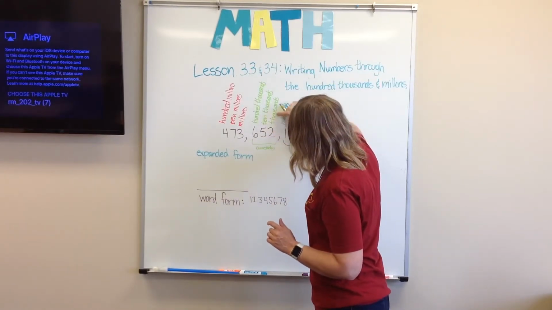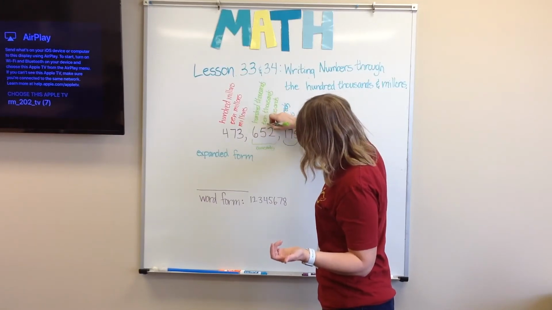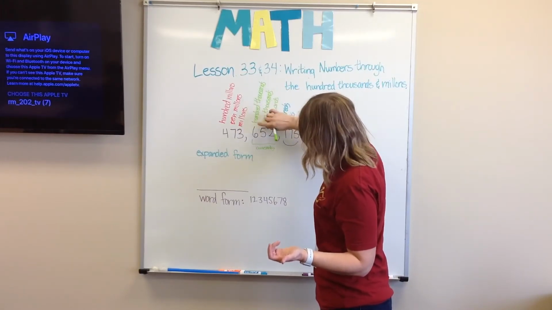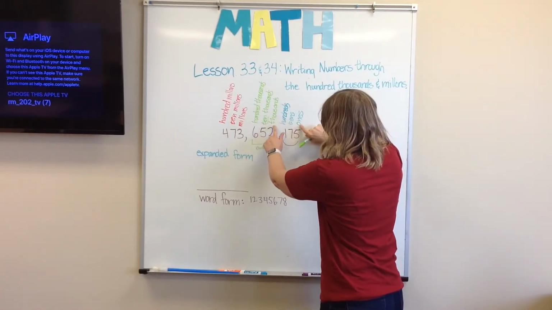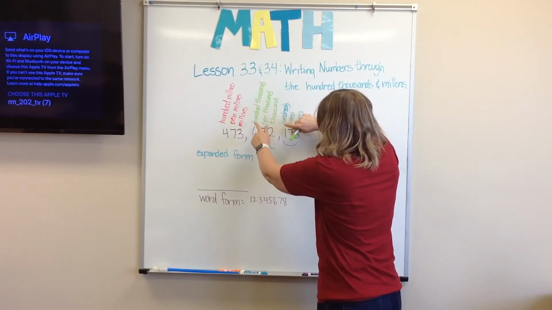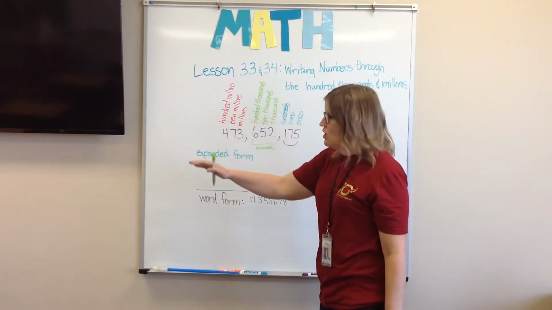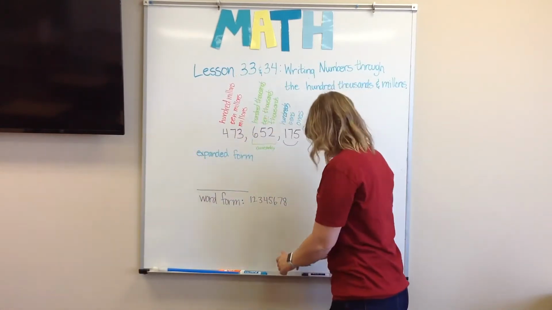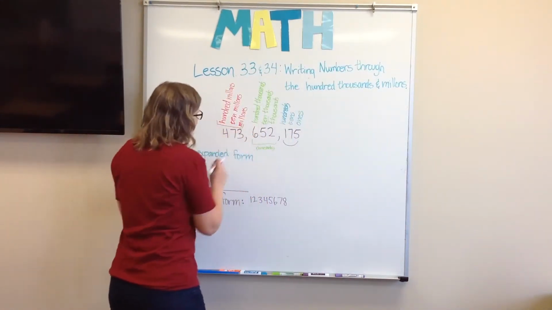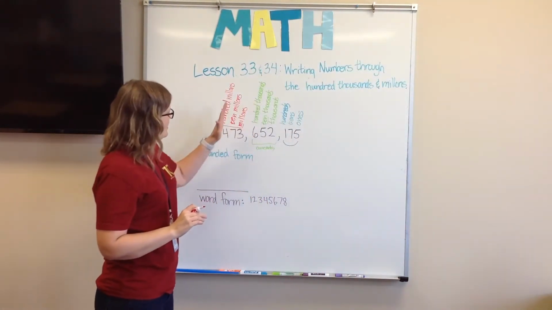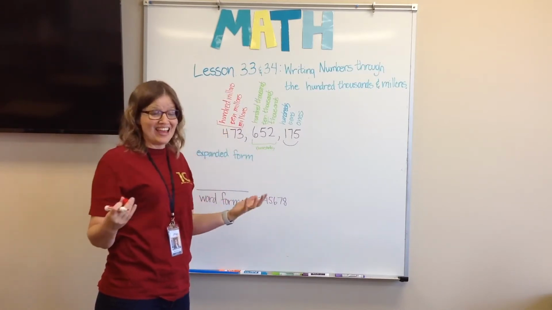We start with the basic thousands, and then we go into the 10,000s, and then the 100,000s. Does that look kind of familiar? We have thousands, then 10,000s, then 100,000s. Then we keep going, and we have this next little group. This is the million group. It starts off with millions, then 10 millions, and then 100 millions. How cool is that?